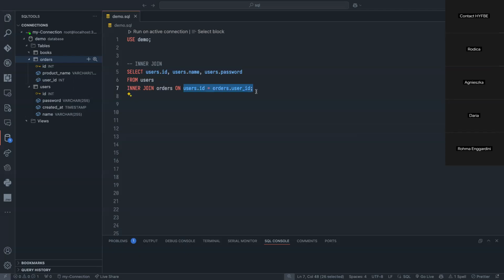If I'm going to join two or three tables, I need to have one column which is common between them. That means one column here and one column here must be the same. Otherwise, I will not be able to join them. That's the reason why I created user_id. Why? Because user_id refers to the primary key in this table. This one is actually a foreign key. So this value and this value are the same. Here I'm saying on user.id equals orders.user_id. And that's how I'm going to make an inner join.